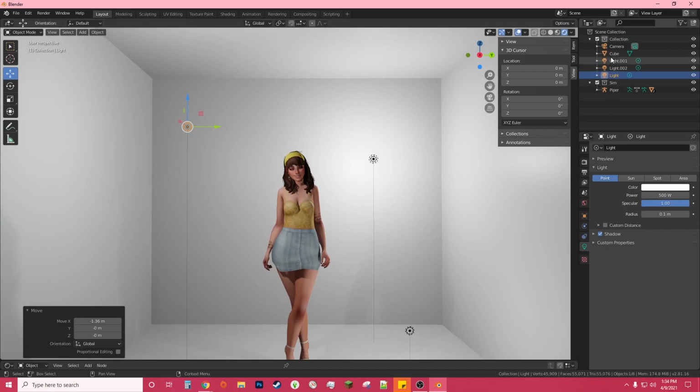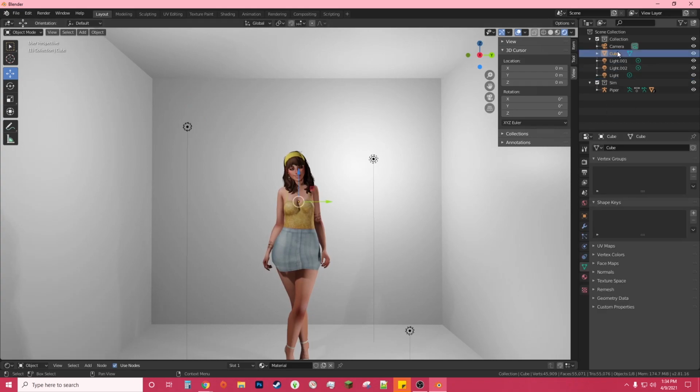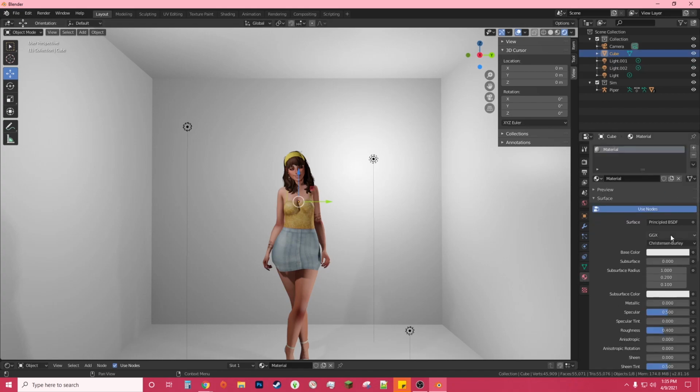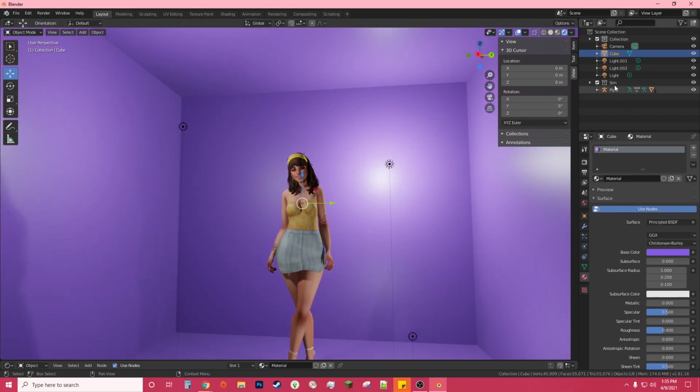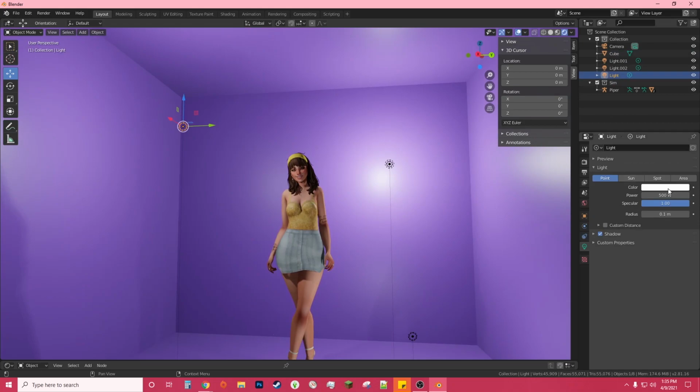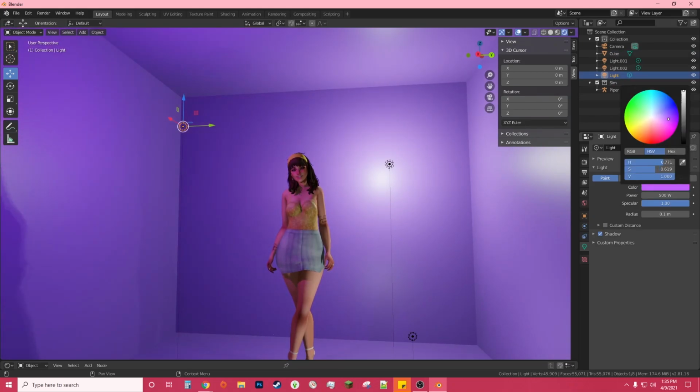So with the cube, if we want to change the cube color, we'll select cube, and then it's this one, the material editor, and then just change the base color. So let's do something very contrasting. We'll go wild with purple here. And to make it even better, we're going to change some of the lights to purple too, which you get the whole scroll wheel. If you want also, you can come over here and put hex characters in, or you can move it by RGB, whatever you want.